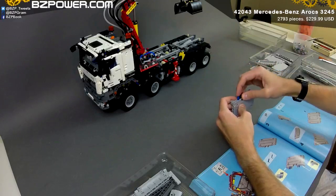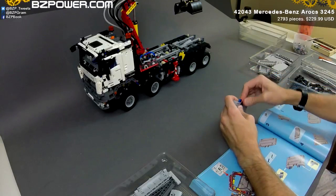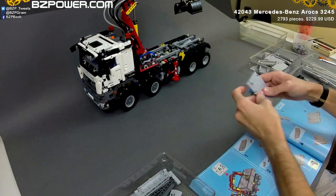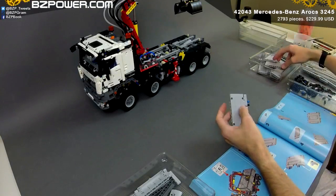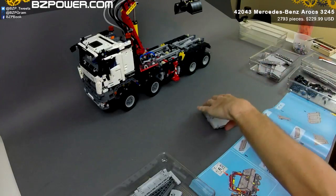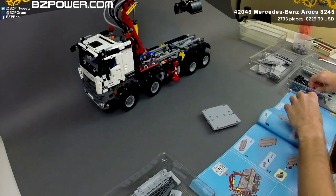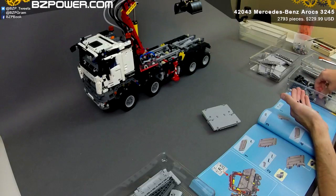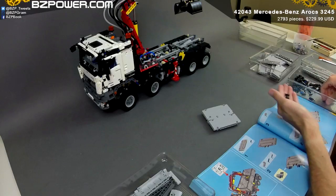I have shelf space already allotted for this massive set? No. No, I do not. Honestly, I'm kind of glad that I'll be taking next weekend off from doing a build, since it will give me some time to think about where this will go. In the meantime, it will just stay right here on this table.